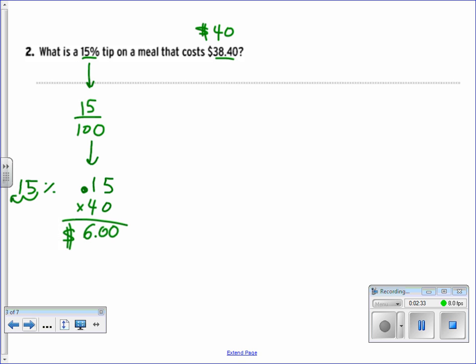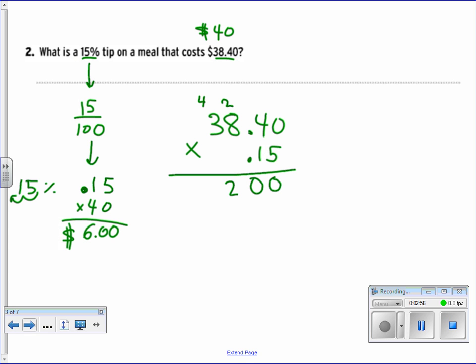Now, are you going to leave the waitress $6 or are you going to leave change? This question probably wants an exact answer. I would do it the same way: 38.40 times 0.15. Remember, the tip is something extra in addition to what you're paying. Seems like a lot of work just to do this, but I would probably go with the original $6 if I was in the restaurant, which is easy to calculate, but let's get the exact answer.